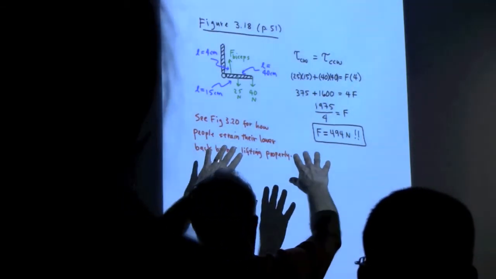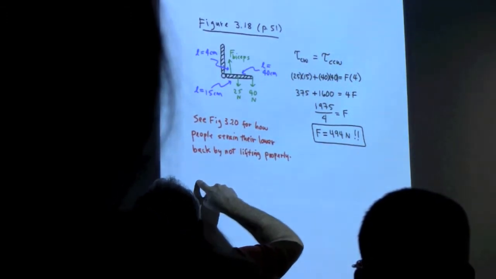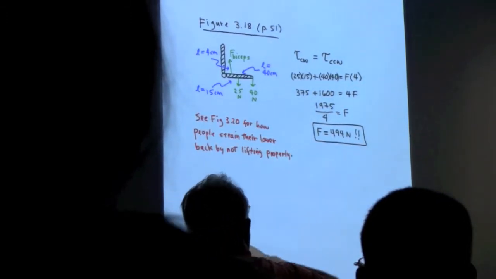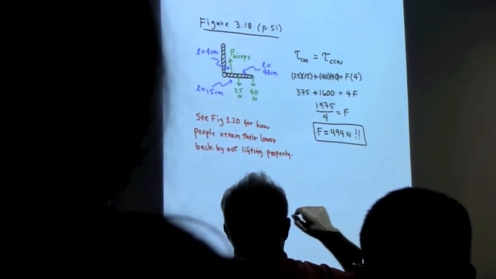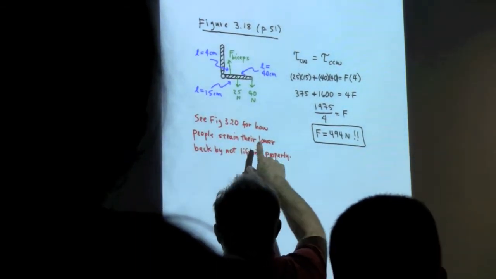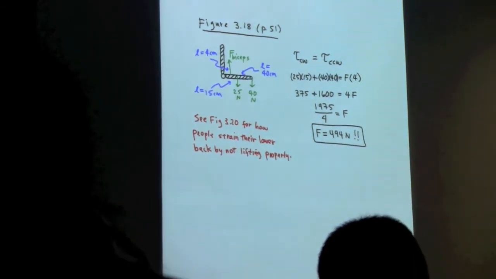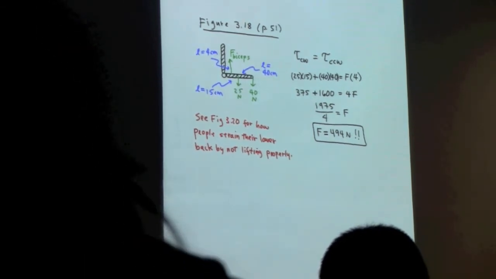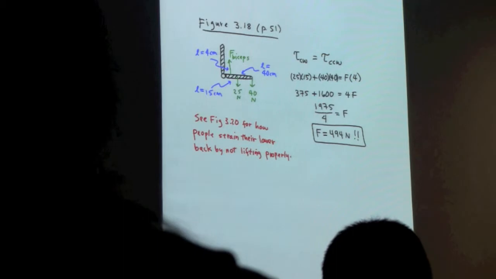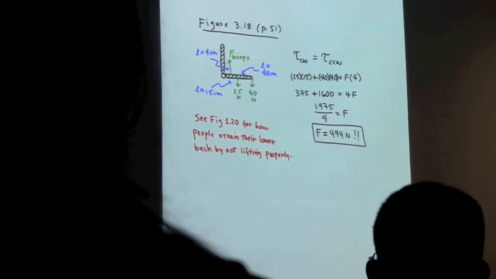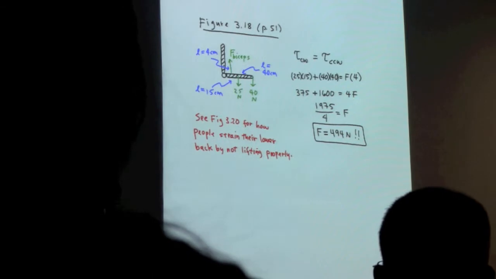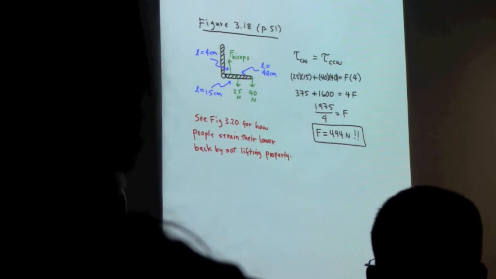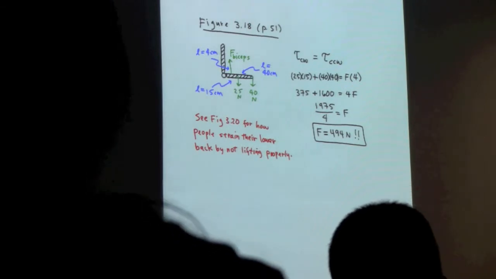But again, it's going to be the clockwise torques, these two, coming down, the counterclockwise one pushing up. And I wanted to point out to you that to lift a weight of, how much weight are they saying you're lifting here? I don't remember. I have to go through here and see. I have to read the whole thing to find it. It's not obvious here. But it's quite a bit more. It's generally about 100 times the weight of the object. It's a lot. The book says 484 or 494. It says 484. I must have rounded.